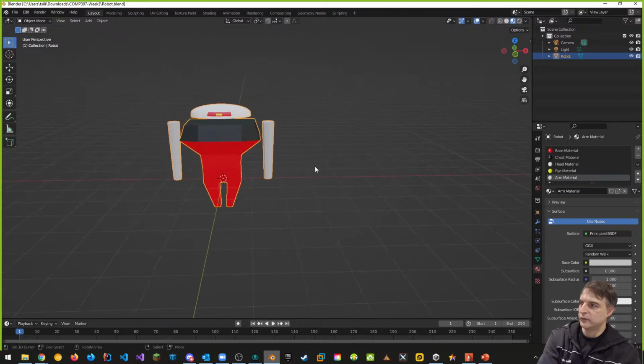One thing we didn't do with this robot, which we're going to handle in the future, is make these components, the head and the arms, separate. What that allows us to do is animate them, move them around, and make them do something as opposed to hang at the sides. For today, it's not important. We're not doing any animation. We're going to keep it very simple. All right, so that's cool.